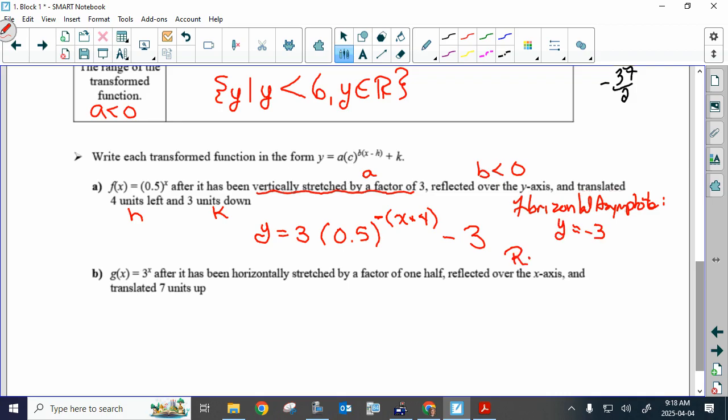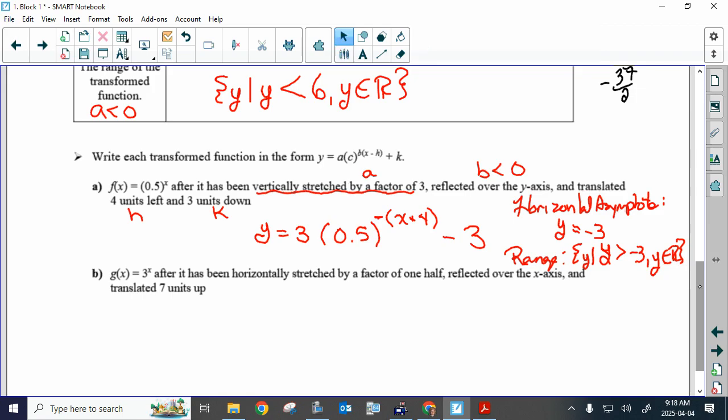Guys, what's my range? I know that the asymptote is basically going to tell me where I can't touch. So I have to get infinitely close to that asymptote. Am I above the asymptote or am I below the asymptote? Santi, would I be above or below? We're above. Why? Because the a value was positive. We didn't have a reflection. So this becomes y is greater than -3. Now, you can't say or equal to, because then you said we started at -3 and it was actually a start point. It's an asymptote. We're infinitely close to it, but we're just not equal to it.